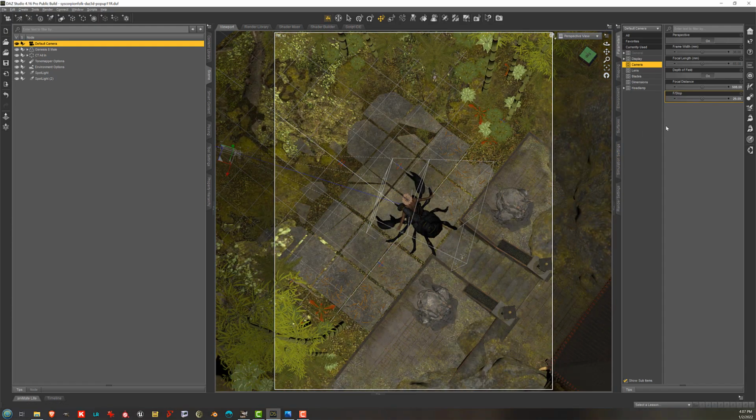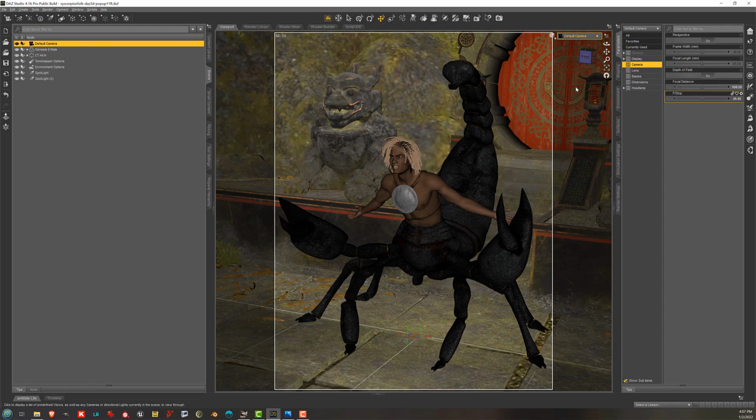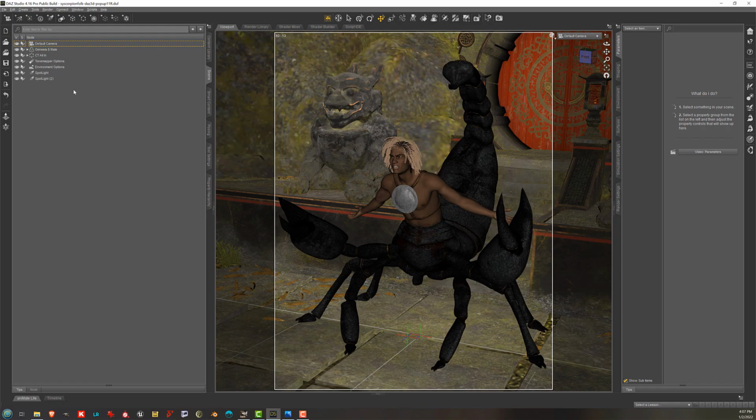So the f-stop controls the distance between those two planes. When I scroll upward, you can see the planes get further apart. When I scroll inward, they get closer together. And this middle plane in between them is more or less where the camera will be focused. But everything that's between those two planes will be focused and not blurry, and things that are outside it will be more soft-focused and have a little bit of blur.